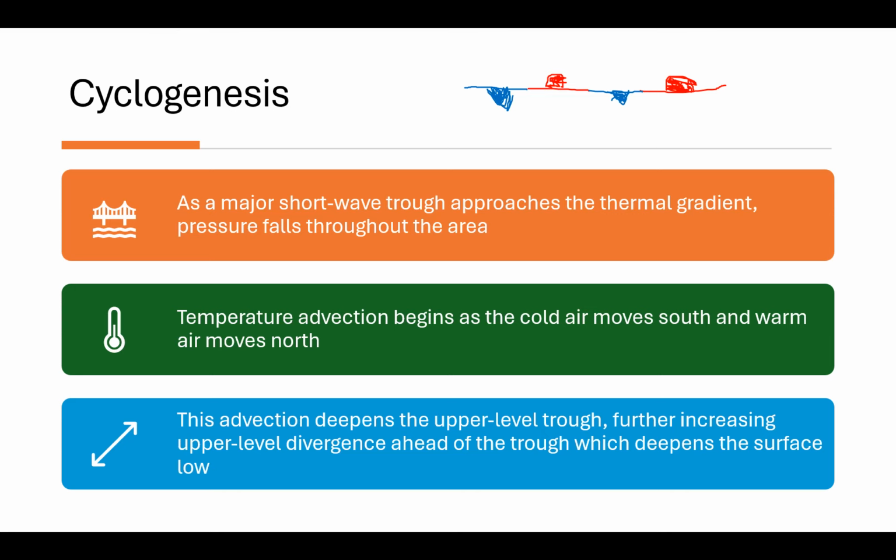And what you have going on is you have a tight thermal gradient, so let me draw that out for you, which means what? A tight thermal gradient means these lines, these dashed black lines in this case, are tightly packed. See how close they are to each other? That means I have a tight thermal gradient. I have a bigger temperature change over a shorter horizontal distance when I have a tight thermal gradient. Now what happens over time is we get an area of low pressure.